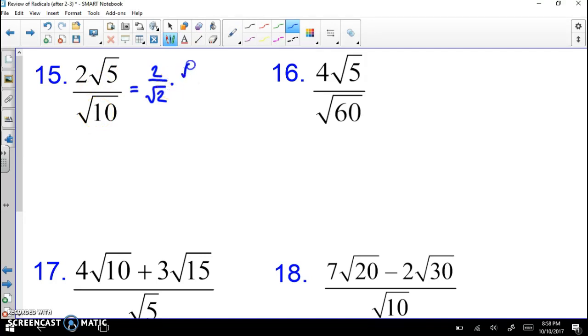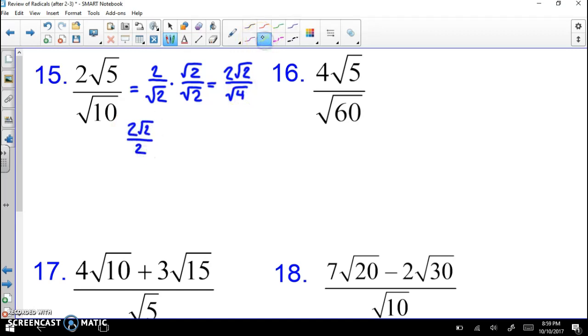From here, when you go to rationalize, you're dealing with a much smaller number to multiply by. Now, if you didn't see that simplifying first, that's okay. If you multiplied by the square root of 10, you're still going to get the same answer. You'll just have to do a little bit more work. So now if we multiply our numerators, we would have 2 square root of 2 over the square root of 4. The square root of 4 is, again, another perfect square, which would simplify to 2.